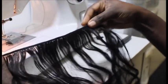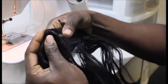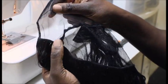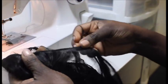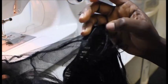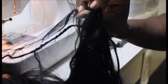But I only have so much of this left that instead of me starting at the very edge of the cap, I'm going to start right here on this seam of the cap. And I'm going to place it here, and then I'm going to sew it all the way until it reaches the other side, which has that seam before the edge of the actual cap.